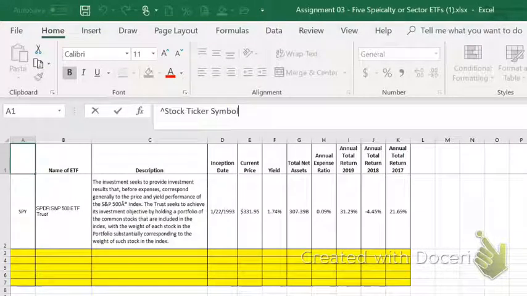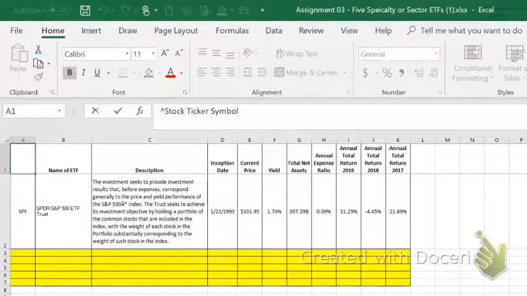All right, I'm going to go ahead and demonstrate how to get some of this information for assignment 3, essentially asking you to screen through some ETFs and just find me 5, preferably that are different, so that you could get some idea of some of the differences between the types of ETFs. There's literally thousands of them out there, and they invest in literally anything you could think of. So the hard part is narrowing your search down.